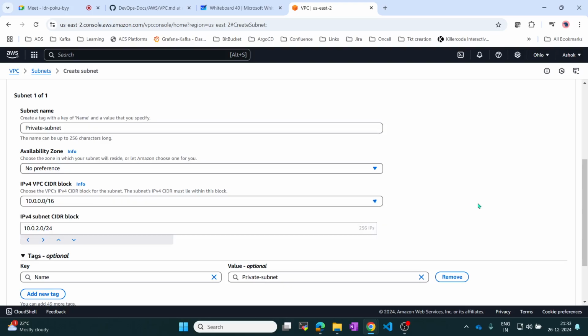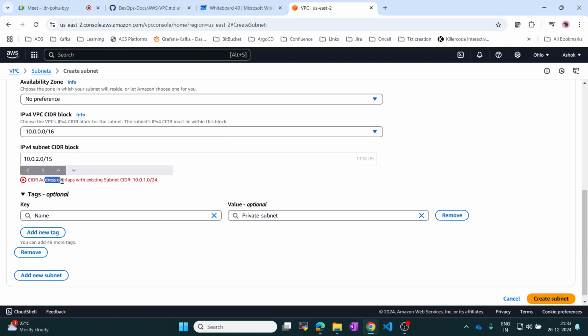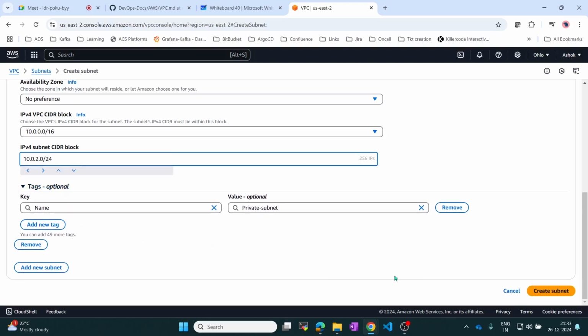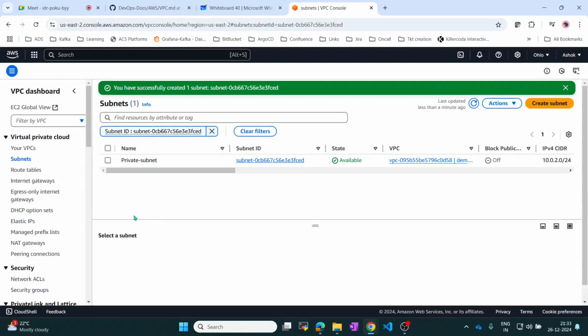It cannot be like 15 or 14. Let me select 15, it will throw an error. See, there is an overlap. So we have to select 24, 25, whatever you want you can take. Create subnet. So the private subnet is created.